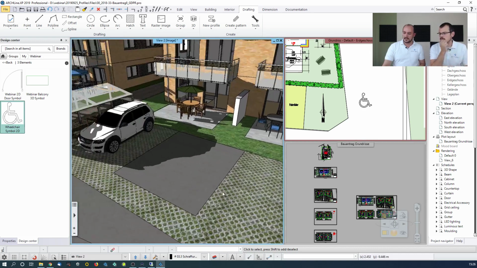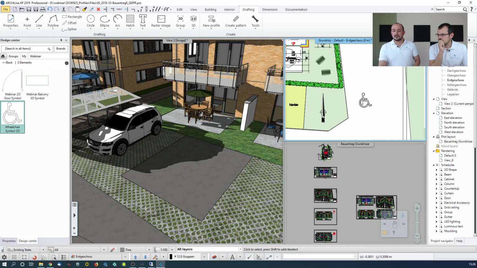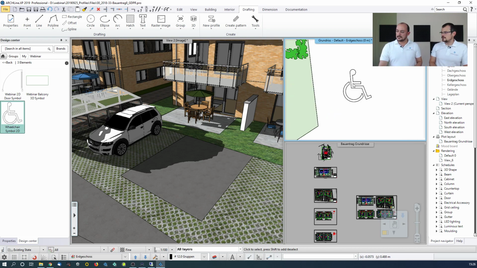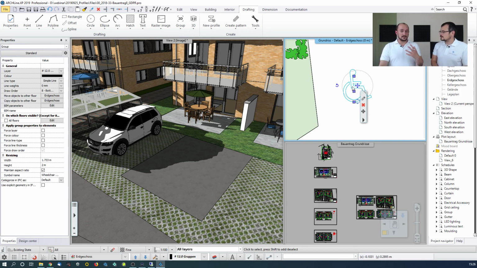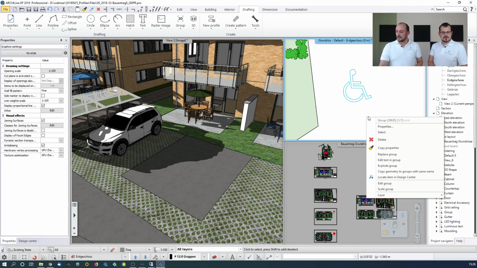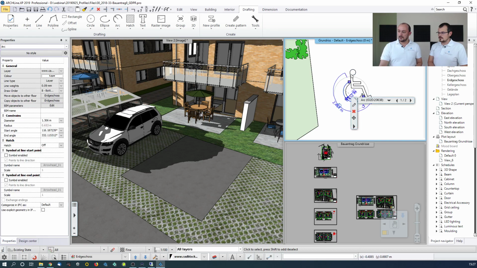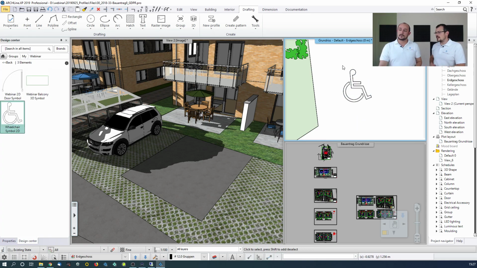We can't see it anywhere here. This is just a 2D bunch of lines and curves. This is a group. Now, anything that is created by you or imported from a different software, which is now exploded curves and lines, polylines, can be turned into a profile using the new profile command.